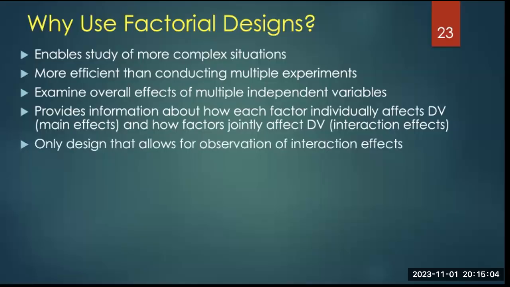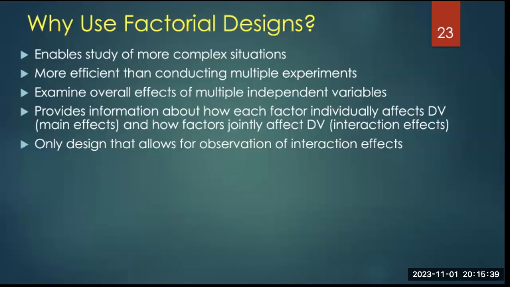If your research question has to do with an independent variable like race or ethnicity, and you want to look at, maybe depression levels, or sorry, that's the dependent variable. Maybe you're looking at race and ethnicity and socioeconomic status, for example. Those are two independent variables that you could study, and maybe your dependent variable is depression. So only a factorial design can look at those two in combination together.